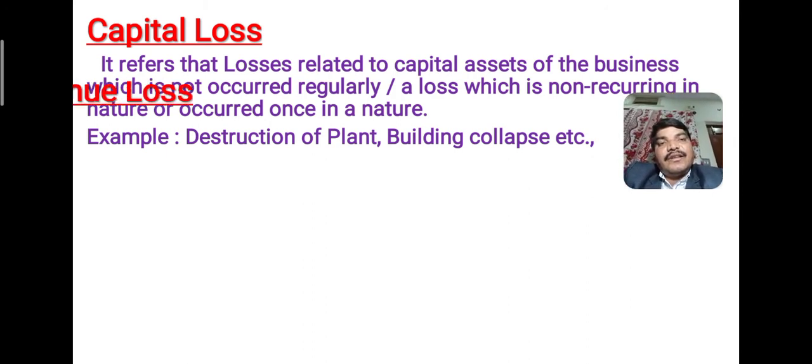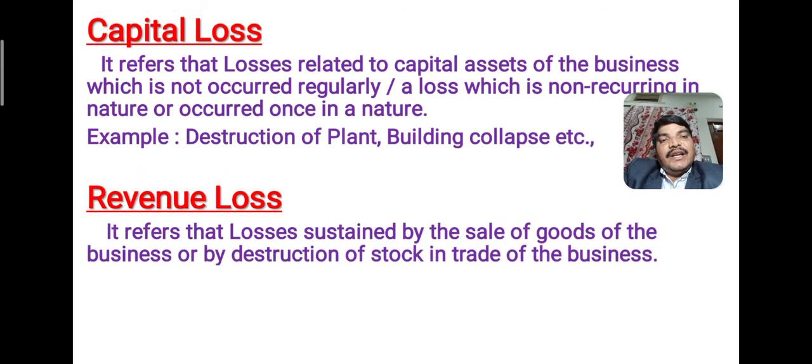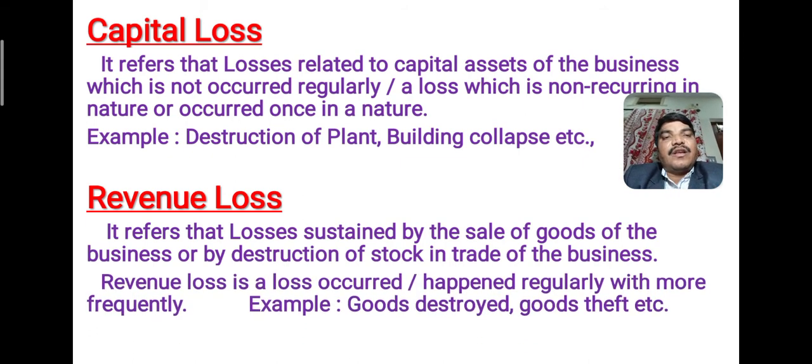Next, revenue loss. It refers to the loss sustained by the sale of goods of the business or by destruction of stock in trade of the business. Revenue loss is any loss sustained by the sale of goods that may be repeated again and again. Any loss occurring regularly or more frequently is treated as revenue loss. For example, goods destroyed, goods theft, etc.